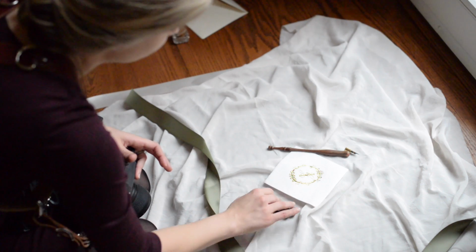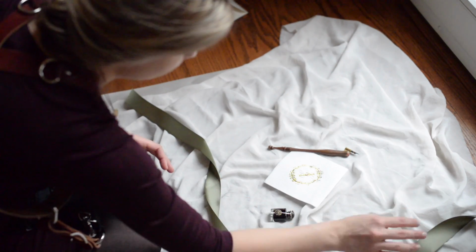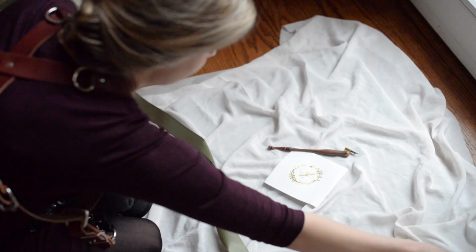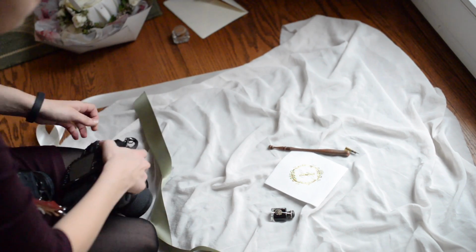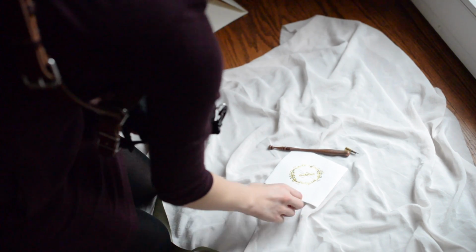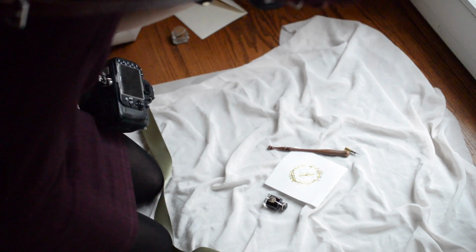So while I'm styling, I am kind of playing around with positioning, and I'm trying to make sure that lines are straight. But my biggest tip is that less is more. When you're styling, if it feels forced or cluttered, just remove some items, because it's easier to just do a simple ribbon and a pair of shoes than just have a million things going on and the viewer doesn't know where to look in the picture.